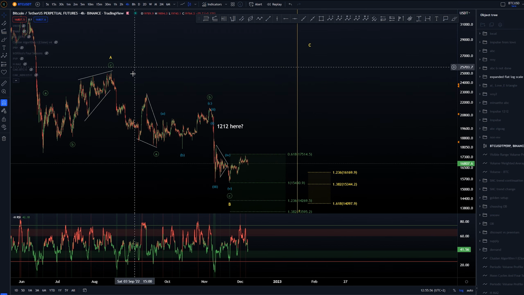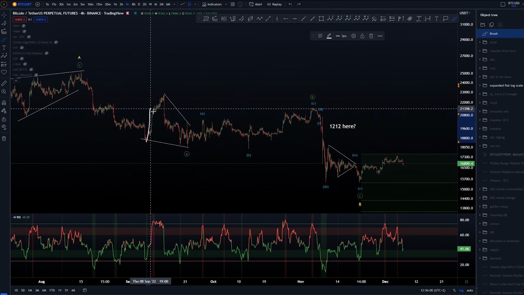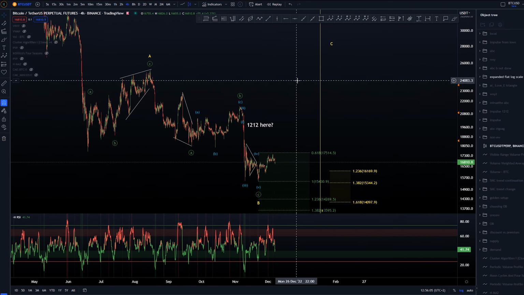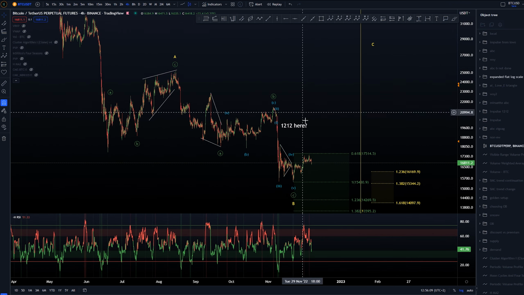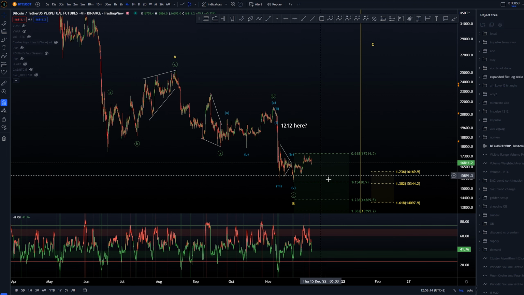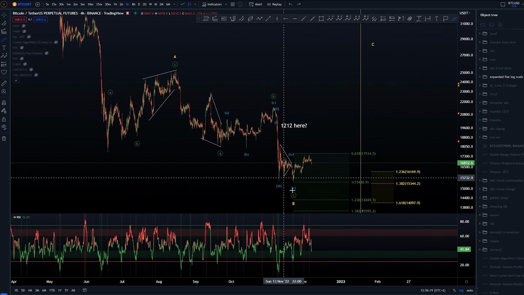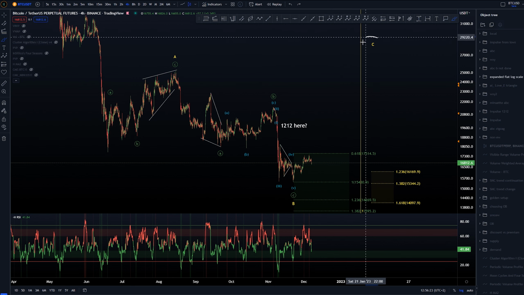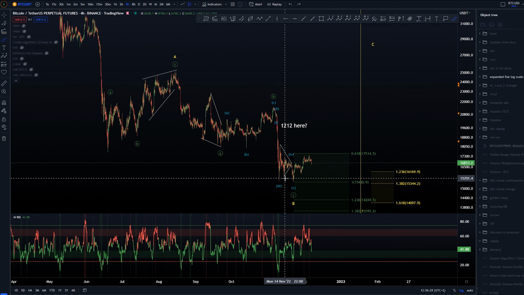And also, of course, the structure here is very far wave-ish, but again, we have to treat it as some kind of three-wave structure if we want to have this as the true count. But yeah, this definitely looks decent here, with the logarithmic scale especially. And we are very close to the 1.382 here as the wave B. So the expectation here would be a C wave. This is the only, very much more bullish count, where we would be going up very much higher.